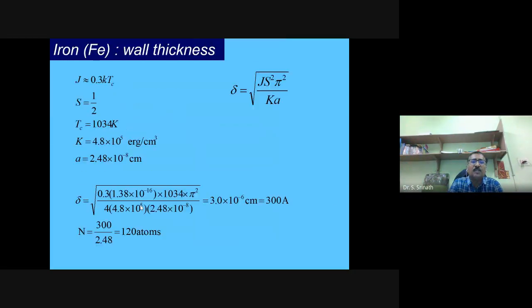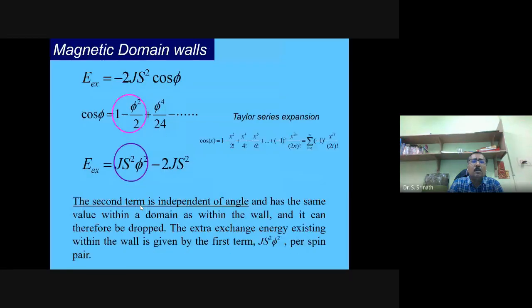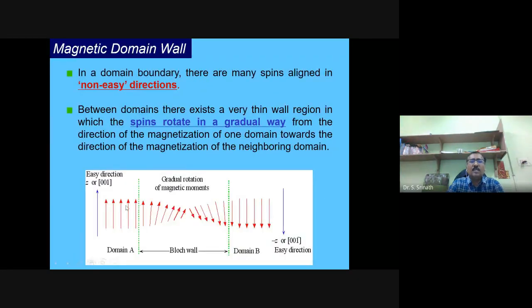Okay, I'll go back to this picture. In the domain wall, yeah. Suppose I started applying the field in this direction, let us say. So this line will simply slide towards my left, making more and more spins point along the field direction slowly, till this line appears here. So this domain will increase. The domain basically will grow. So that means the domain A will grow now.